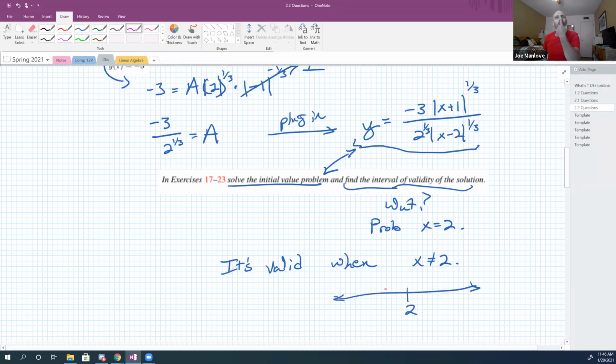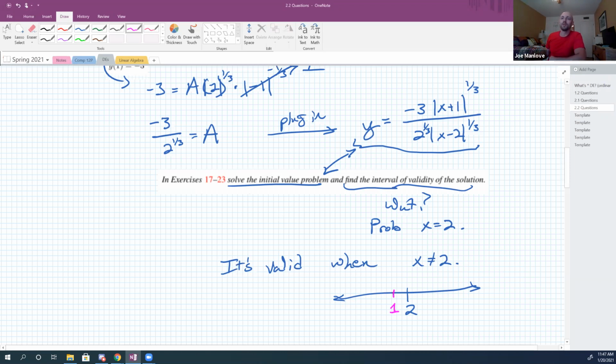So, oh, but wait, hang on. Where did I calibrate this thing? What was my initial condition that I plugged in? Y of 1 is -3. So 1 lives on this side, right? So here's the trick with intervals of validity. Oh, can it only be between the two? The A can switch on the other side of a discontinuity to something else. Because Y of 1 is only left of 2. Right? So when you set this constant, you did it left of 2. And so you're not going to be able to get over 2 because there's a discontinuity in the way. You guys see that?